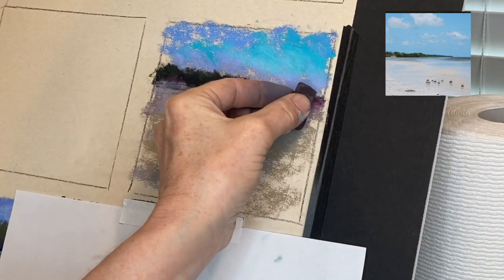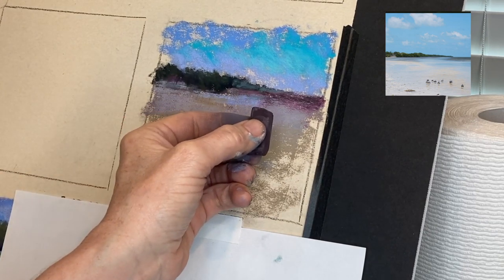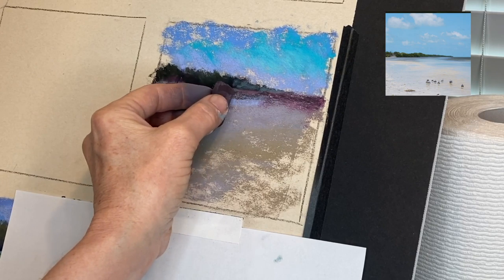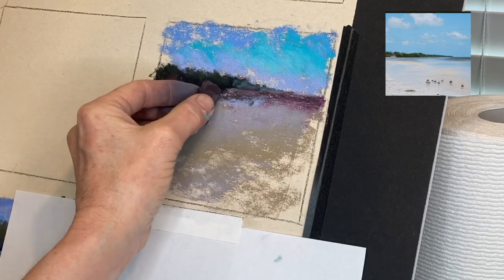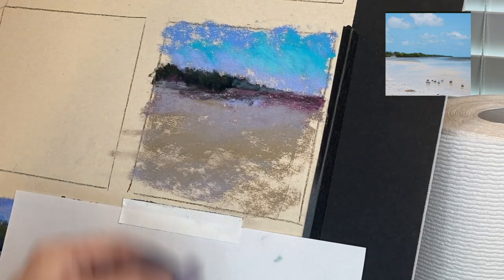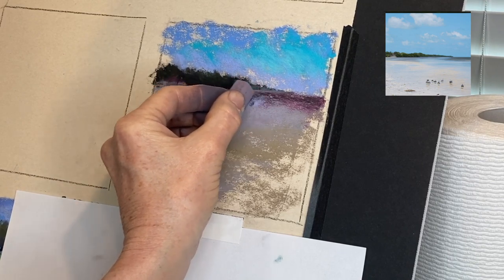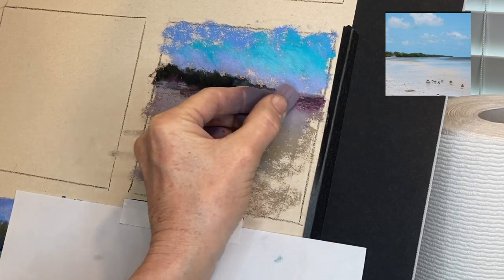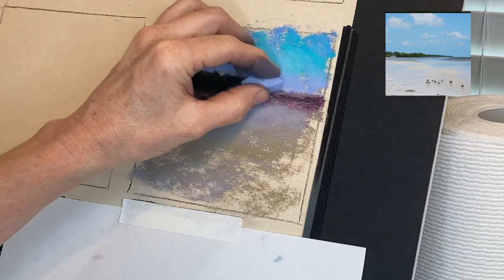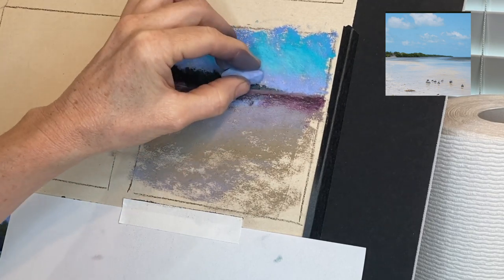It's darker. I know there's a little darker part back there in the water that looks kind of like a little land sandbar or something like that back there. So it's all going on much darker than the final will be, but that's because I'm going to glaze over horizontal bands. It's going to kind of give it that flatness and that look of water laying on top. So you don't have to get carried away with getting that at first, because you get your basic values and colors down, and then you glaze over it.